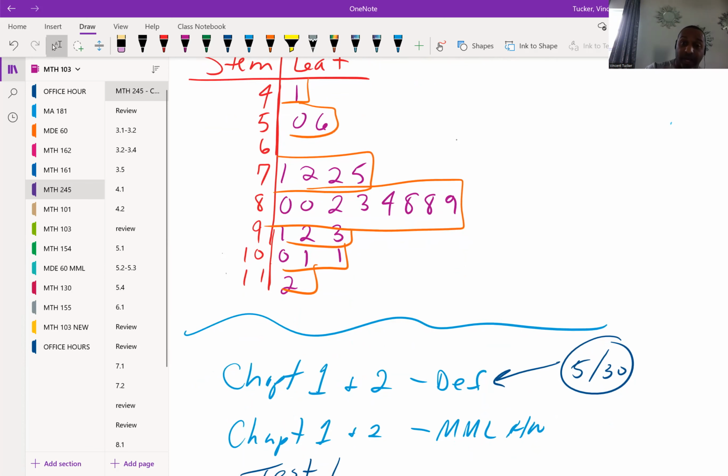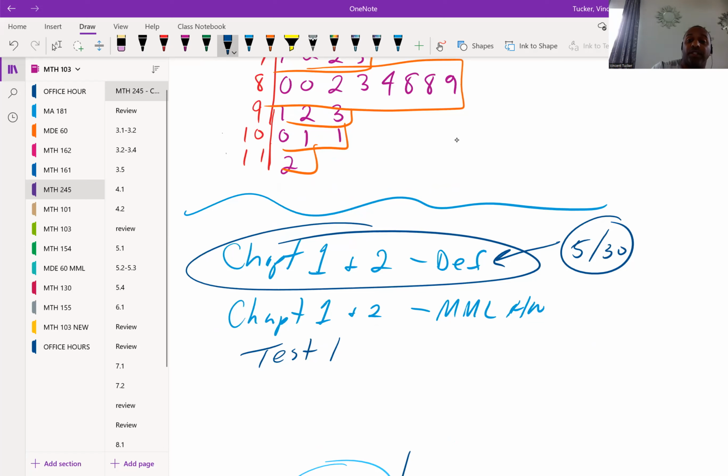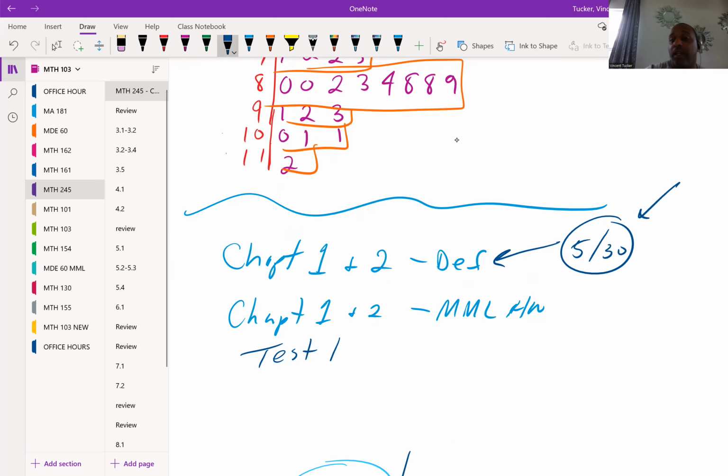So when we look at what we got going on, what we've already mentioned today, we have these chapter 1, chapter 2 definitions. Remember we said the date that we're looking at is next Monday to be done by. Shoot them to me in an email. Like I said, whether you write them all out, take a picture of what you wrote them on, or type them out in a Word document, send it to me in a Word document, that's fine. Either way, I'll send you a response saying I got them, and then I'll put your grade in Math Lab.